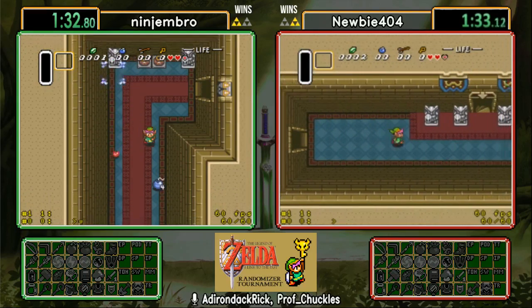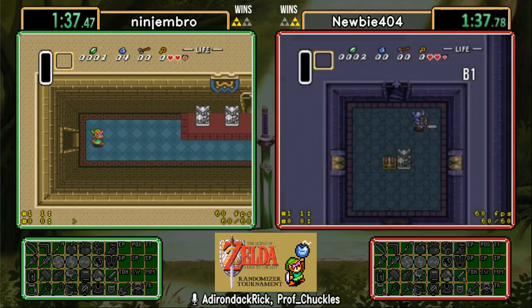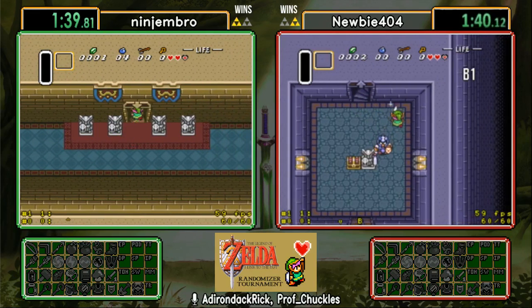I don't know. Ninjembro gets the first bomb drop. Yeah, nice, 4 bombs there. That'll give him enough to finish up escape, and that'll also give him enough to go through Kakariko Village as well.